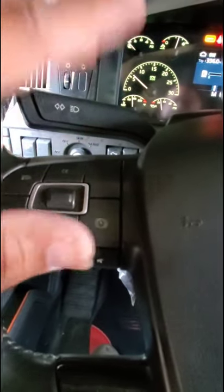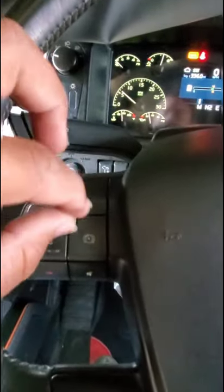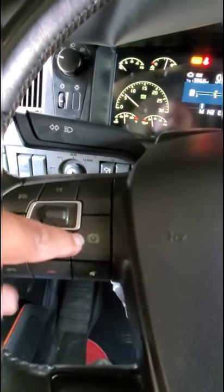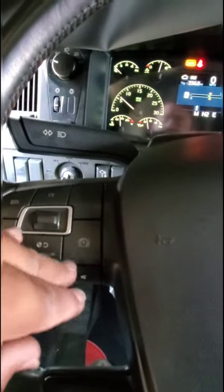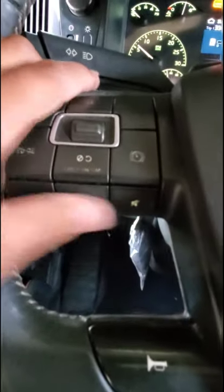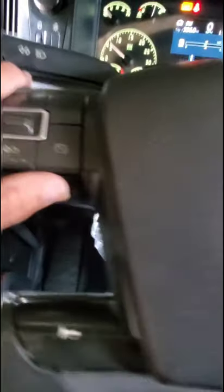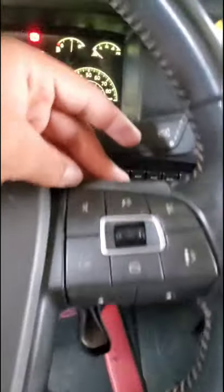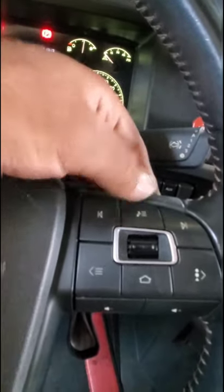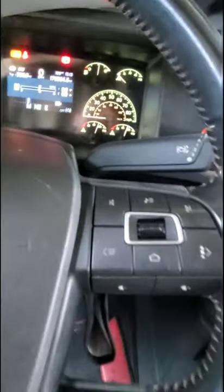Say I have cruise control set at 60 — I can set it so when the truck starts going faster, at say 63 or 64, it detects that speed and starts to slow down so it doesn't go too fast. These buttons are for the Bluetooth system: answer/hang up calls, mute, volume control, changing tracks forward and backward, and changing the actual station or source.